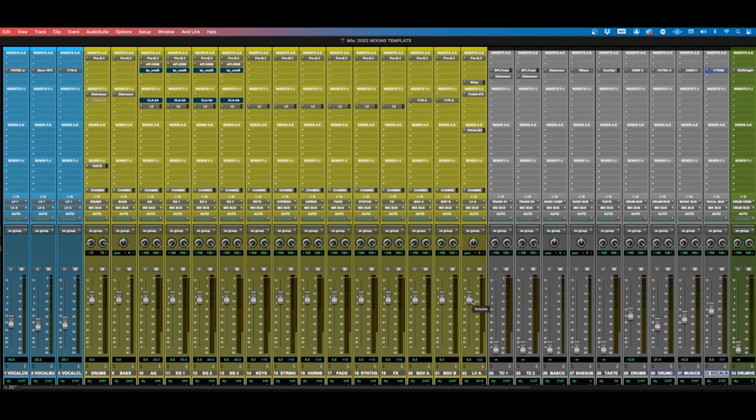Another thing that I have added, like I said, this says lead vocal A, and that's because I have added 2 lead vocals, in case you have 2 lead vocals, like it's a group thing. I recently mixed a project that has 3 of them working as one lead vocal.